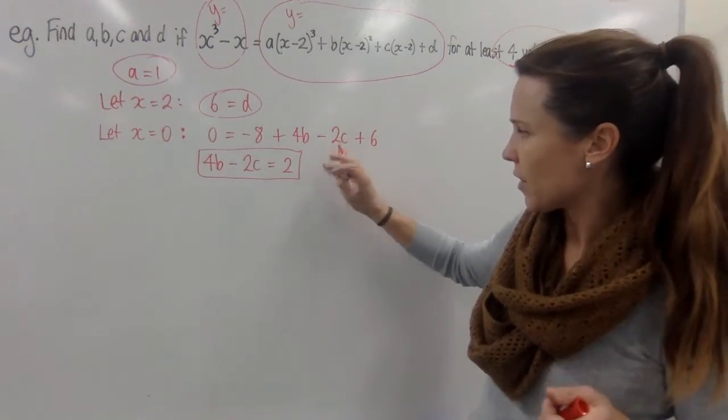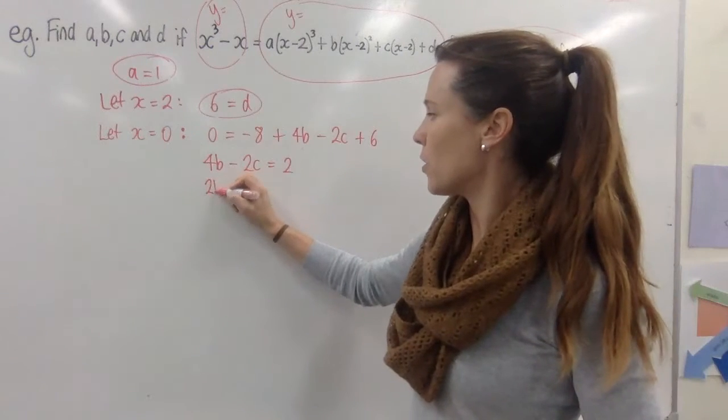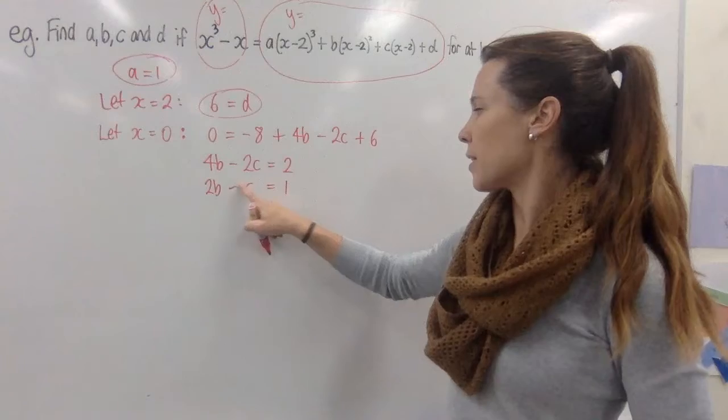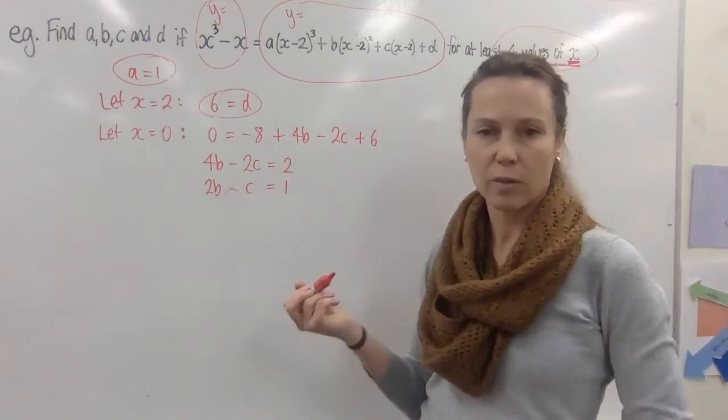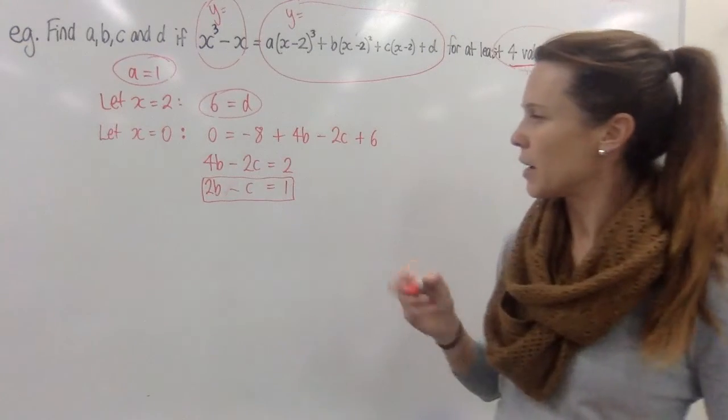Now I can't solve that any better because it's got 2 unknowns in it. But in fact, having another closer look at it, I can see that I could make it better. I could actually just halve all of the terms. If I halve everything on this side and everything on this side, it's still going to be equal, isn't it? I've just halved everything on both sides. So that looks a little bit neater to me and easier.